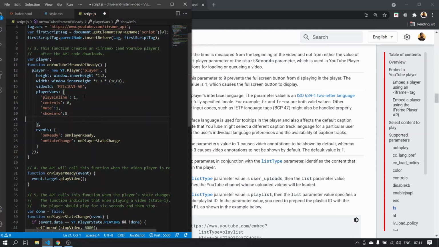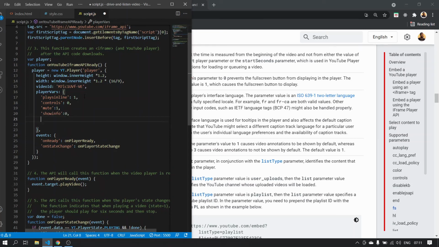So we'll set that to 0. We want the ability to control the player from the JavaScript itself. So we'll enable the JS API. So we'll set it to 1.